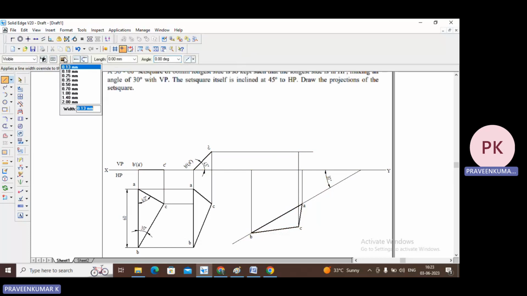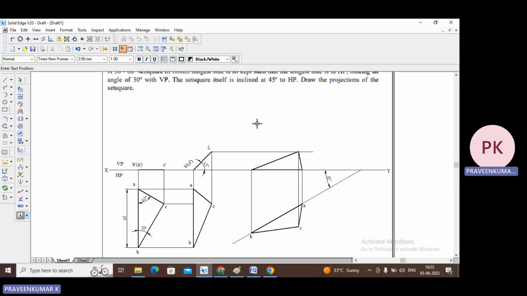Go to line and choose the thickness 0.50. So join, this is A dash, this is B dash, this is my C dash. Now go to naming, go to text: A dash, B dash and C dash.